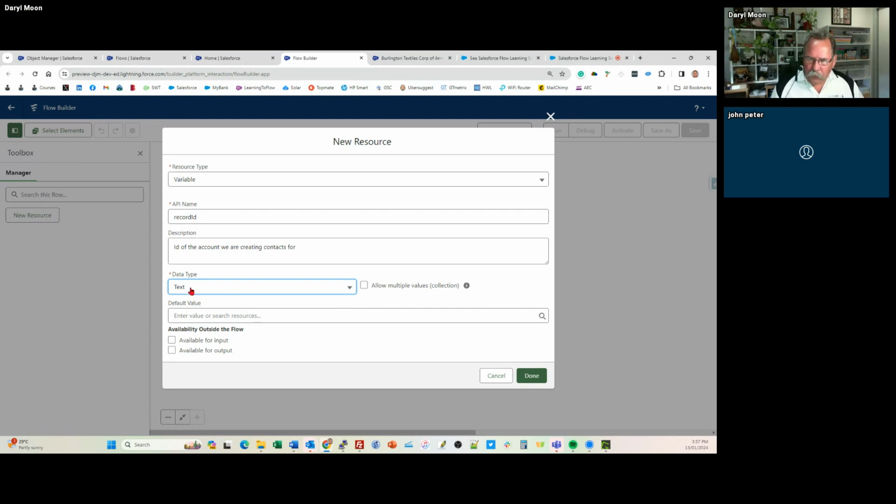So we get to know what those first 3 digits mean. Okay, so we're just passing that across as text. And normally when you're creating variables here, you don't need to worry about these 2 fields down here, but this one you do. So we need to say this is available for input. So we're saying this variable has got to be available to receive input from somewhere else.